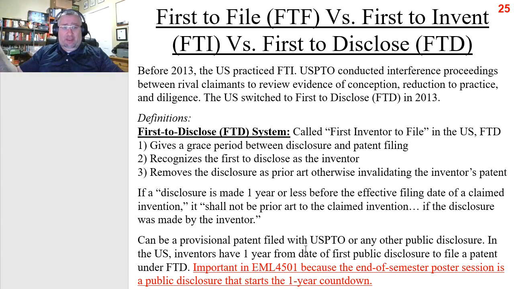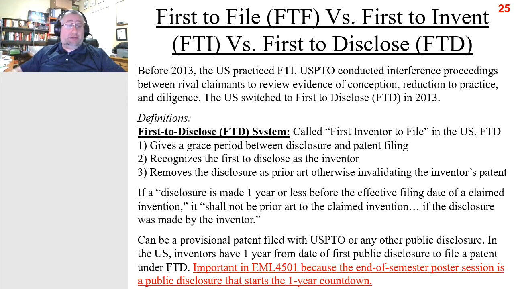Alternatively, you can choose to not disclose that invention. That is a perfectly reasonable thing to do because this is a potential for public disclosure. So you can choose not to disclose that intellectual property at the poster presentation and keep it closely held for a future time when you do want to make that initial patent filing or first public disclosure through a provisional patent. So that's a little bit of intellectual property patent strategy that you have to work out with your group about how you want to pursue that.